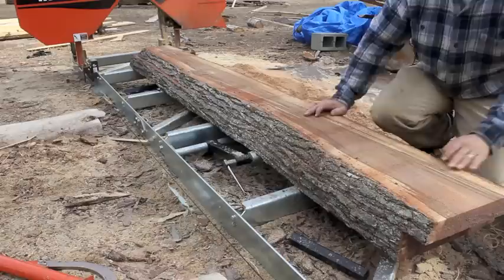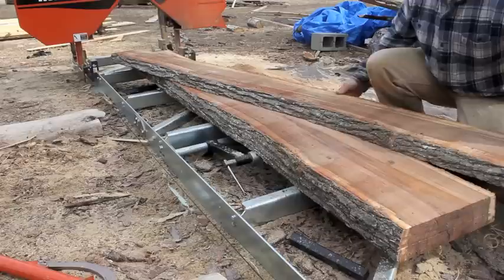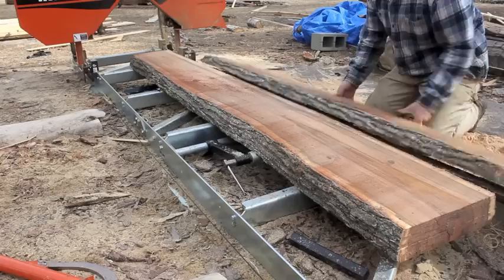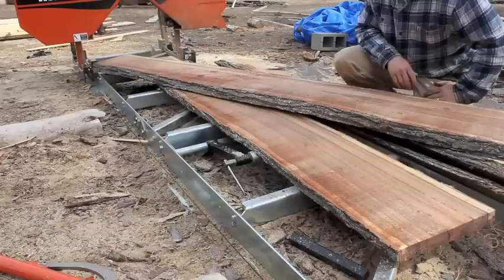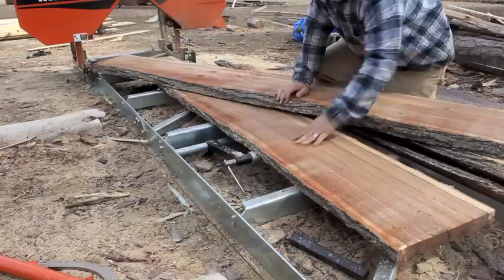I was noticing on the first couple of cuts over there, when I got through with the cut, the board kind of bowed a little bit on the ends, but it wasn't that bad, and it doesn't seem to be doing too bad now. I'm interested to see what it does once it dries, but yeah, let me know what can be done with this stuff. I know I could probably put some concrete blocks on top of it to help it dry more stably, but man, something's got to be done with this stuff. That is like a black, reddish hue. Almost looks like tiger stripes or something. Man, this is a pleasant surprise.